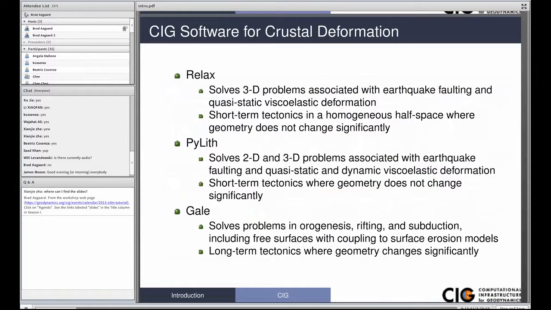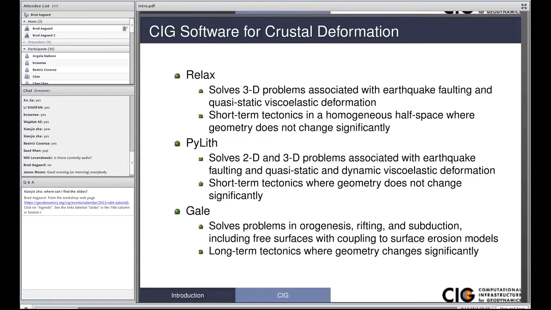For short-term crustal deformation, there are primarily 3 packages related to CIG. There's Relax, which is developed by Sylvain Barbeau, who is now at the Earth Observatory of Singapore. It solves 3D problems associated with earthquake faulting and quasi-static viscoelastic deformation. It generally applies to a homogeneous half space where the geometry does not change significantly.